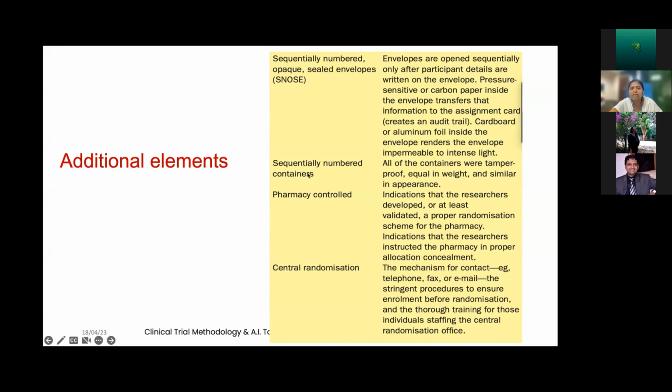In numbered containers, the placebo and active should be equal in weight, and even when held to light, they should look similar in appearance. In pharmacy-controlled allocation, the randomization is retained with the pharmacy, and the researchers instruct the pharmacy on proper allocation concealment. These are the additional details that can be written in your paper to enhance the validity of how you performed allocation concealment.